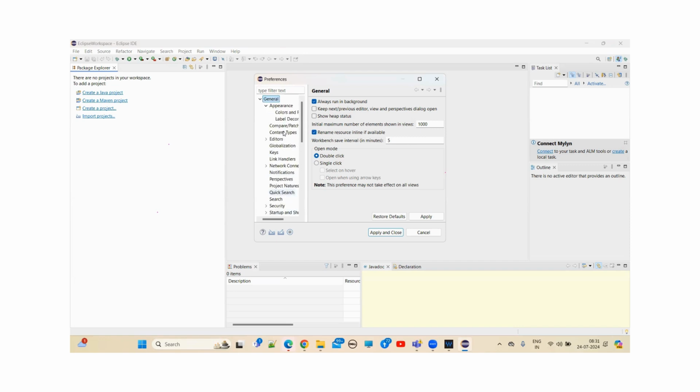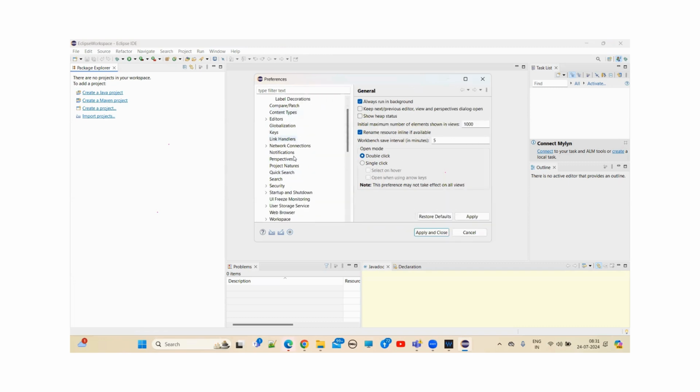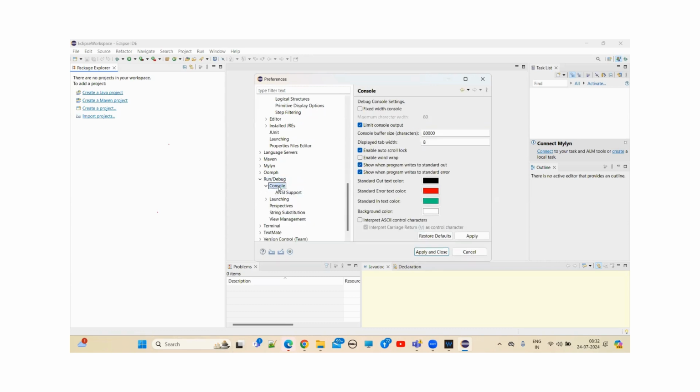I just want to see the console option. Nearby Run and Debug. Oh, yes. Run and Debug. Okay, debug. Where is the console option, guys, here? Scroll down. Yes, correct. There is a console option, right?